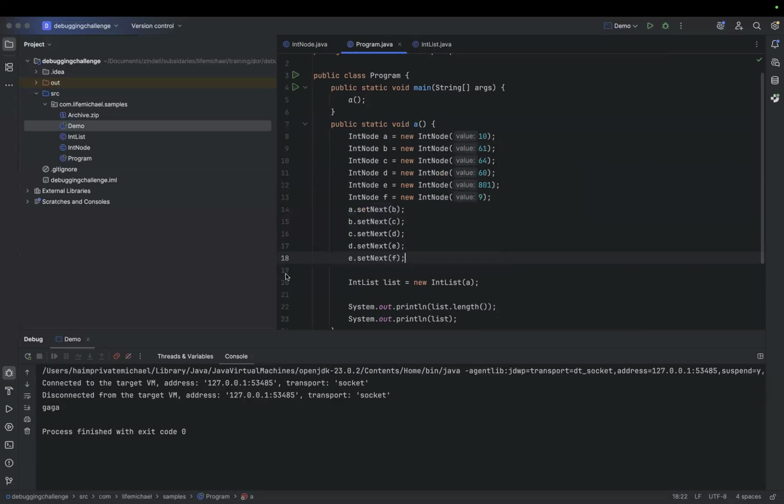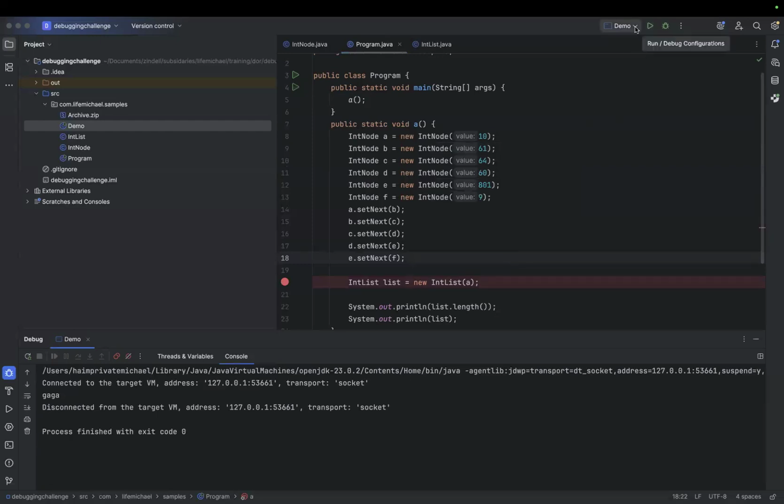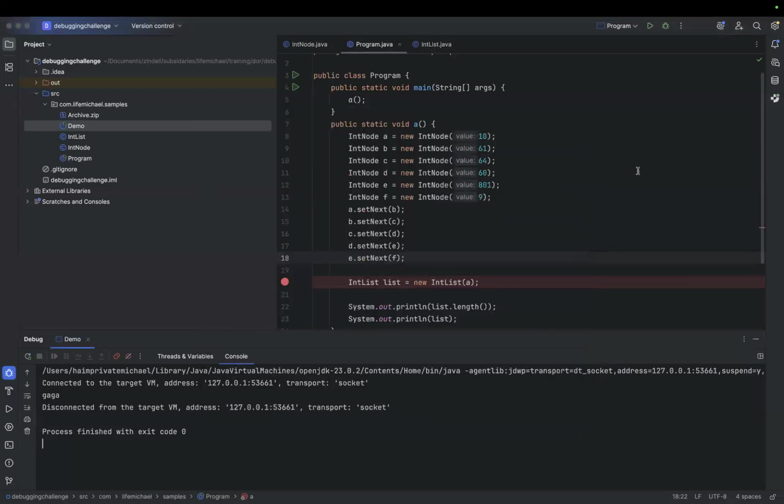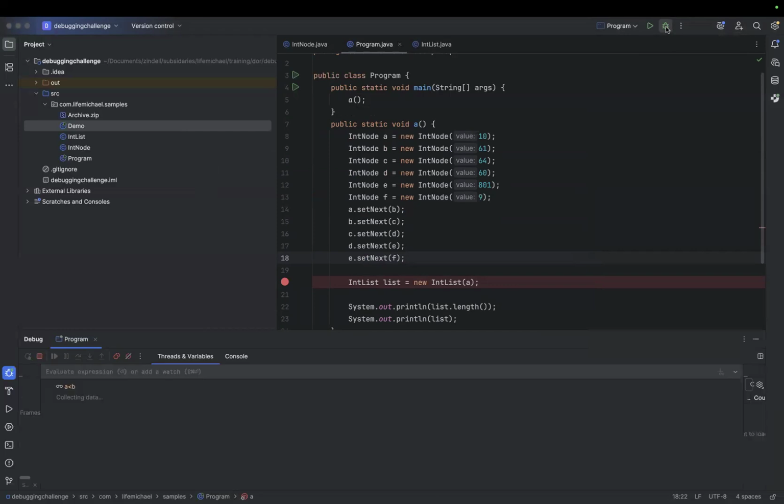So allow me to place a small breakpoint over here. Now I start the debugging. Remember what I explained at the beginning? I need to select the configuration I want to use. So the configuration I'm now about to use is the program configuration. Here I can see the configurations that are currently available. So I want to use the program configuration, not demo that I was using when writing the simple program demo.java. So I change here to program. I press the debugger button and look what happens.